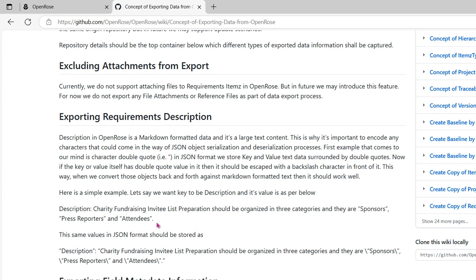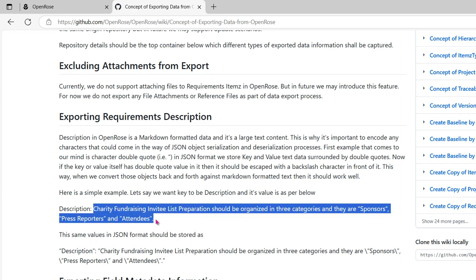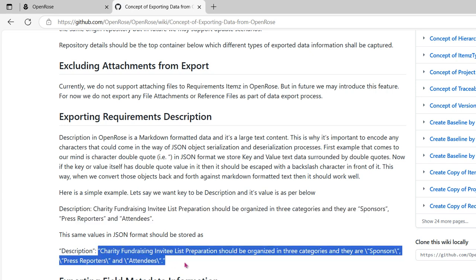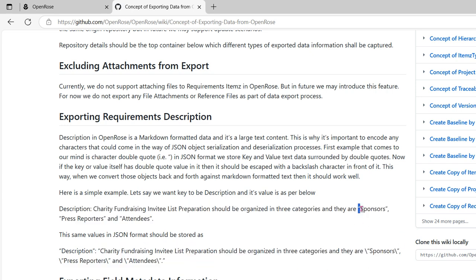So if you want to bring this data back into the repository with the same exact value, to make it JSON compliant, we will use this method, whereby those special characters are escaped using backslash. And this is just some internal mechanism for object serialization and deserialization between C# objects and JSON objects.